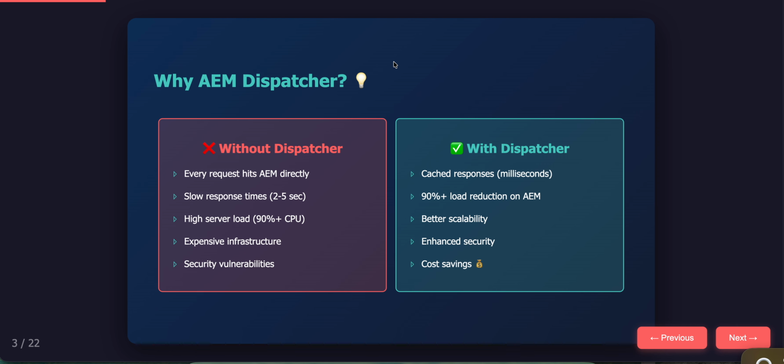Okay, so what will happen if you use Dispatcher? It basically caches the responses. So whenever the user comes again, they might get the response in milliseconds, which will improve the user experience, and performance will also be improved because the request will not be hitting the backend publish instances every time. All right.